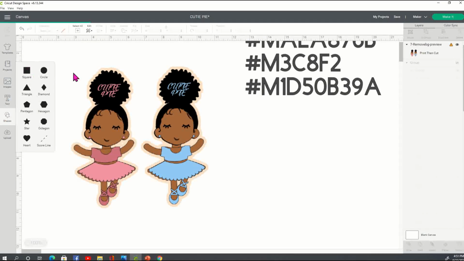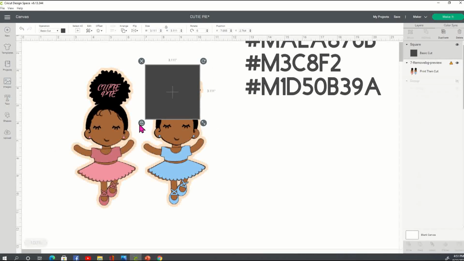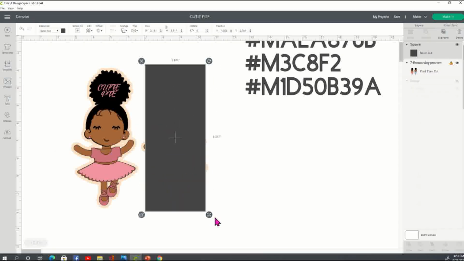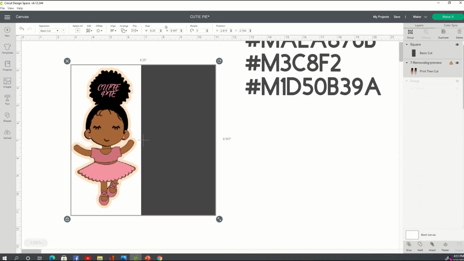And if you want to separate them out, where you have 2 separate images, go ahead and slice it. Just like that.